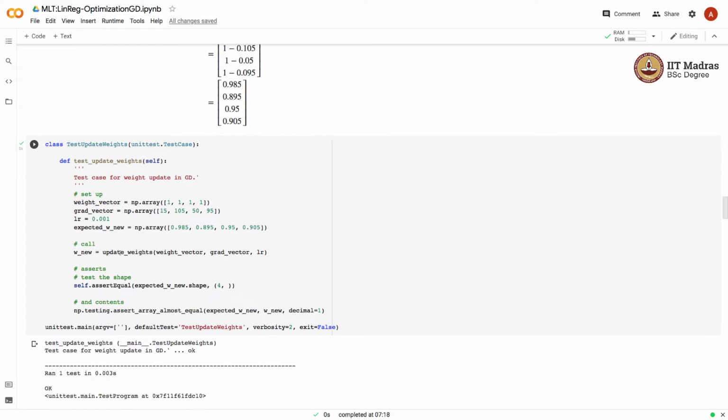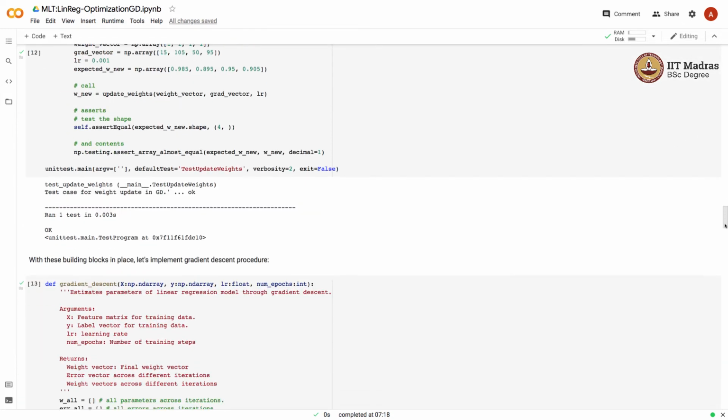We call the update weights function, get the value of the new weight vector, and we make sure that it has the shape of 4 and its contents are almost equal to the expected new weight vector. The test passes for the given setup.